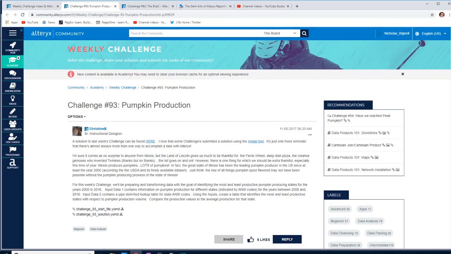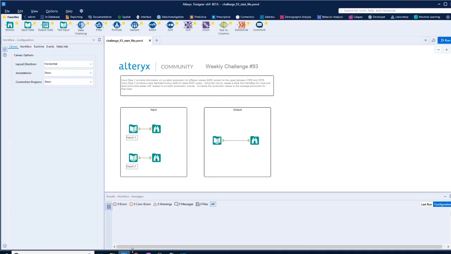So we're looking at production by volume of pumpkins in the great states of the United States. Great states of the United States? No, states of the US. So let's have a look. We've got to compare the top states' production with the smallest states' production to the average production of the state itself. Well, let me explain. So here's the output.